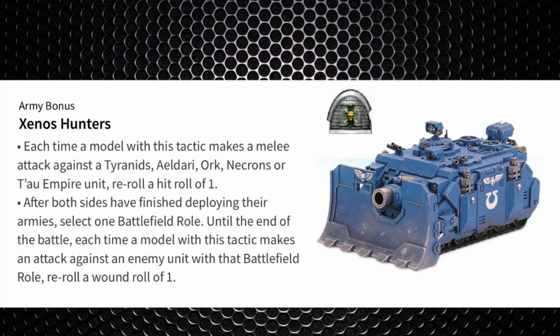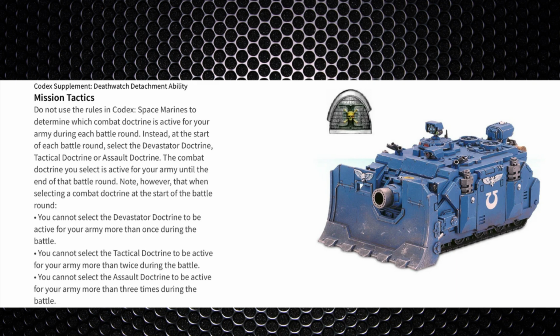They can also rejig their doctrines with the mission tactics, so moving the Devastator doctrine to maybe turn 2 or 3 is more ideal, as you're more likely to be within range of a prime target by then. Other than that, not much really to write home about with their stratagems.